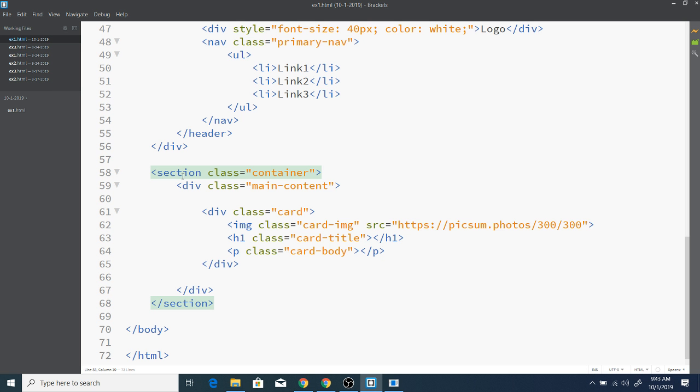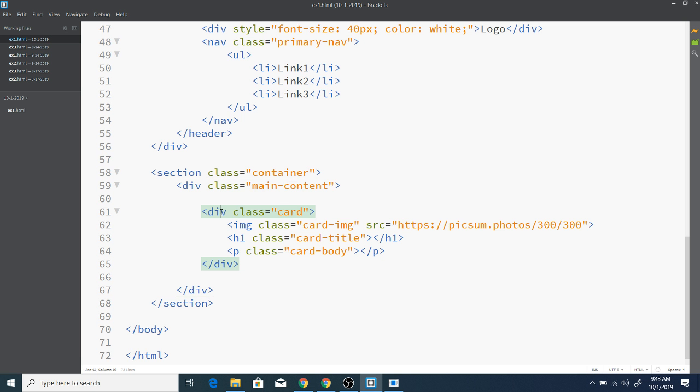So we've got our main container. This is going to be our grid. And up in the style section, we defined it as that each card is going to be 300 pixels. So we're going to have 300 pixels, 300 pixels, 300 pixels. And then as we add new cards, it's going to know to automatically wrap around to the next row.